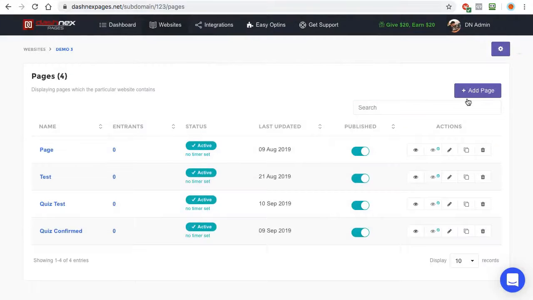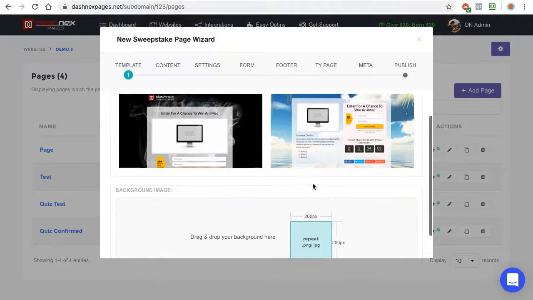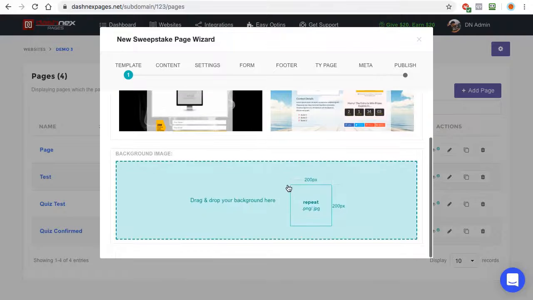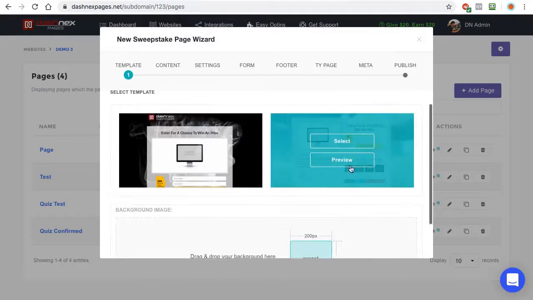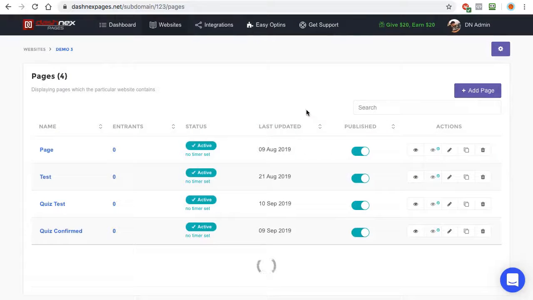The second thing that people can do, they can launch a sweepstakes page. And sweepstakes page is really beautiful because sometimes you want to run a basic contest, which is not necessarily a viral contest, but you want to run a contest where you can build the list very, very quickly. And you can give away some prize in order to do that. And so we have everything built in there for that. We have also automatic winner selection and things like that. It's all built in here, right?